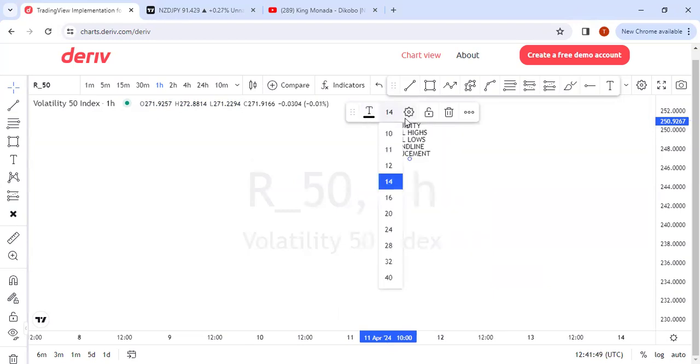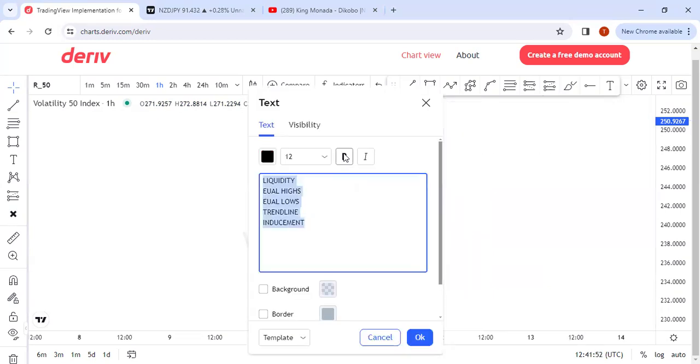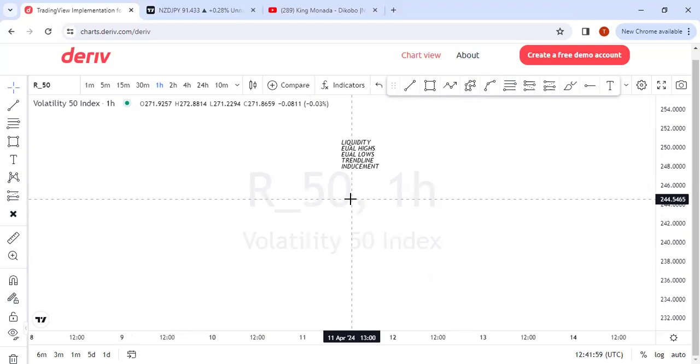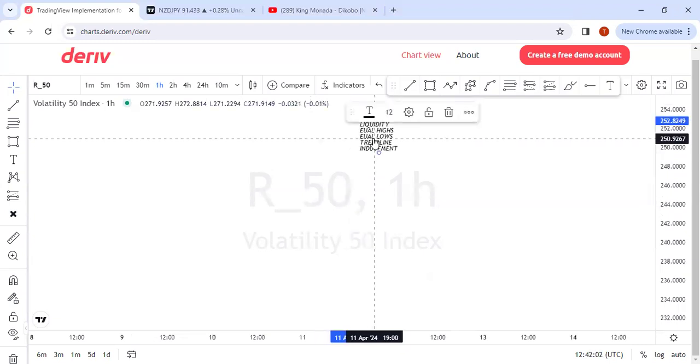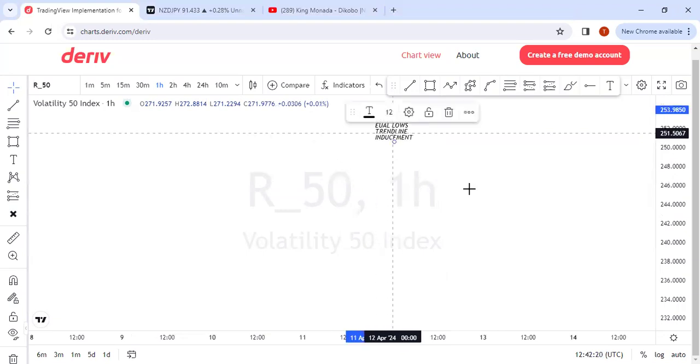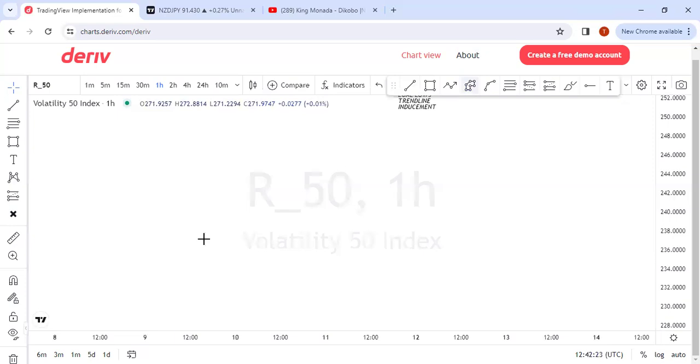The reason why we have to identify liquidity when we are analyzing is that liquidity attracts the price. So when we know the areas that have liquidity, it will be easy for us to come up with valid setups or choose order blocks in an area that won't be manipulated by the market. However, we can have a valid setup that doesn't have liquidity, right? So in this case, I'm going to start with equal highs and equal lows.